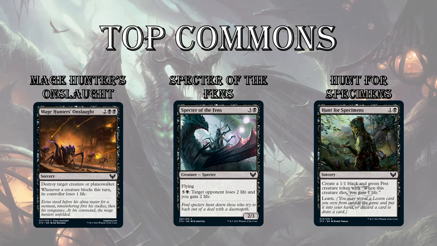It's gonna learn, so you're gonna be able to go tutor up a lesson, whichever one fits your situation. And then you get your pest token, you get a creature out of it too, and it's super cheap, so you can use it early game. So I just think it's a nice, versatile card that's gonna draw you a card and do all the things that your deck wants to do.